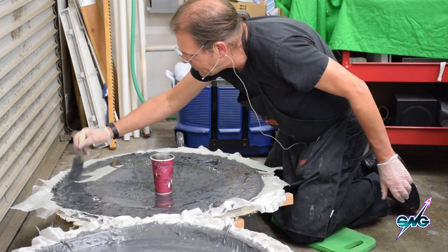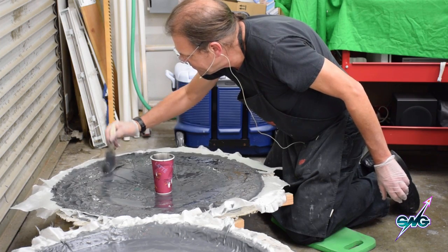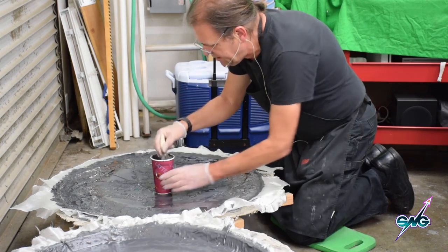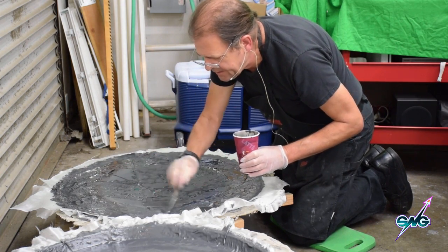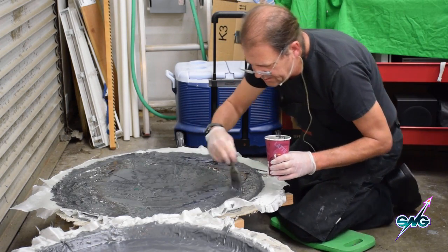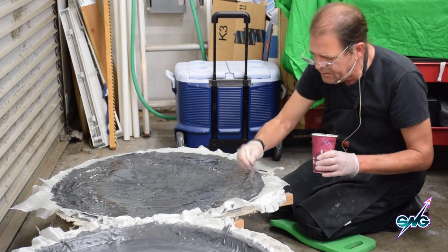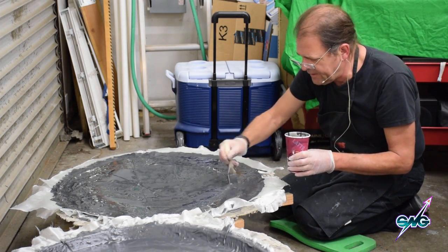And that's the beauty of it. It sets up so fast, we'll be able to open this today. And it's all soaking in nice, looking good. And we'll just take what's left over and kind of do that, making sure it's all down. And we'll come back and we'll open this in a little bit, but we're going to go over to the other side of the studio and we're going to lay up an engineering section.